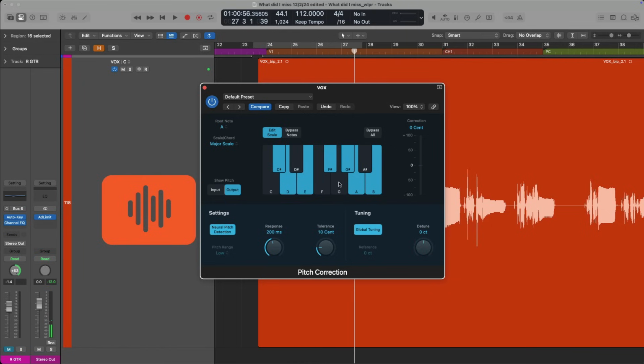Next up is the tolerance control, which is literally how tolerant the pitch correction plugin is to pitch variations. This is great for two reasons. One, if you have a performer who's a great performer and they're adding pitch variations on purpose, such as vibrato, meaning that they're wavering a note intentionally. In those cases, you don't want the pitch correction plugin to latch on and try to pitch correct those minor variations. So you can increase the tolerance so it's less likely to clamp down on every single variation.